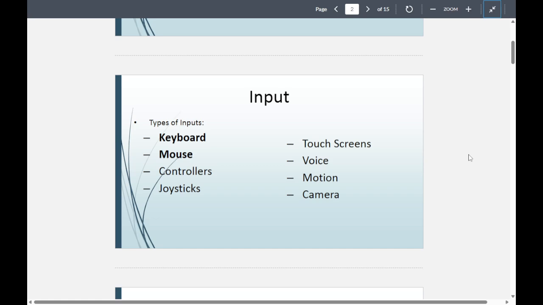When we talk about actual controllers, I have a controller out right now. What we would traditionally call joysticks are referred to as thumbsticks.